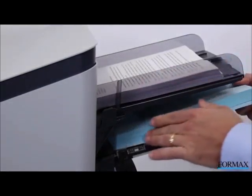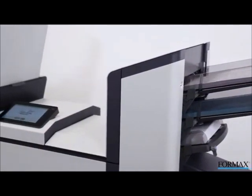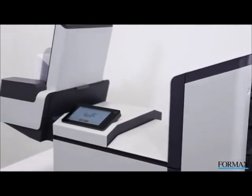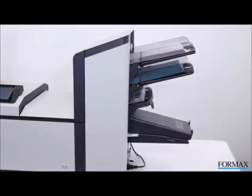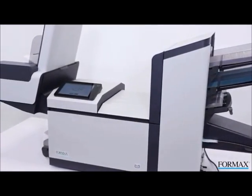For energy savings, the 6210 series includes an automatic sleep mode, which puts the inserter into standby after 1 hour of being idle. The 6210 series is ideal for the office environment with its versatility and quiet operation.